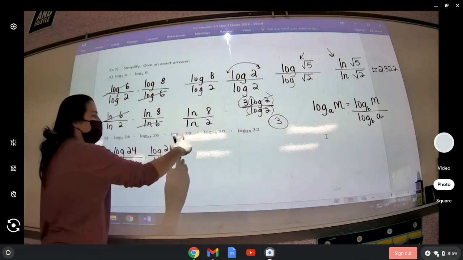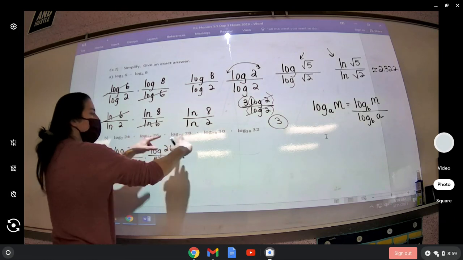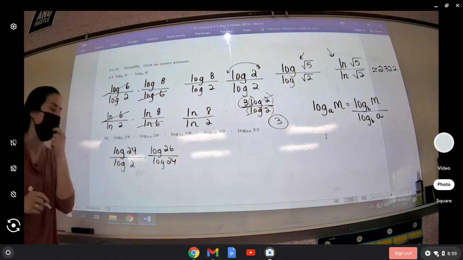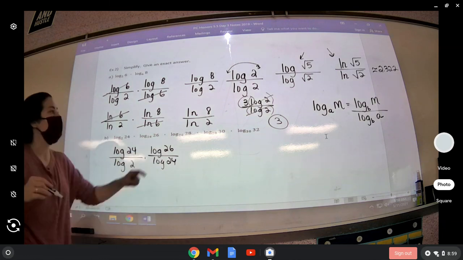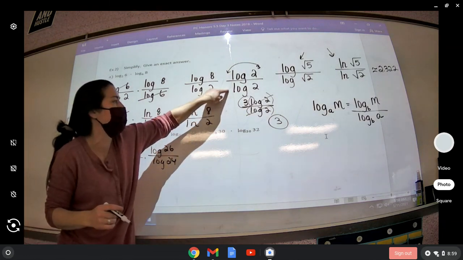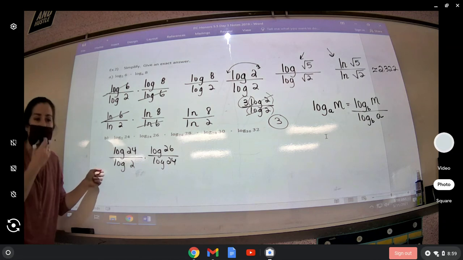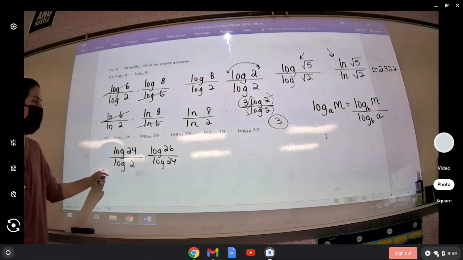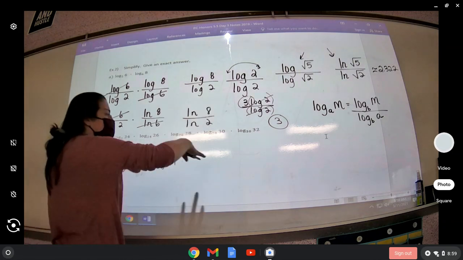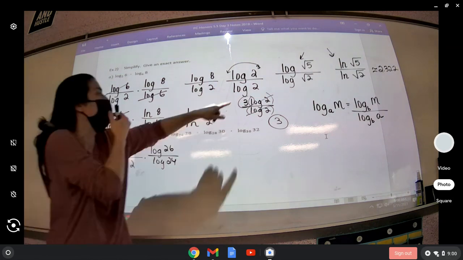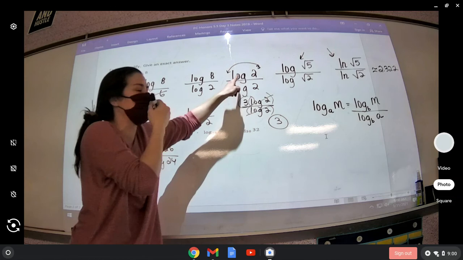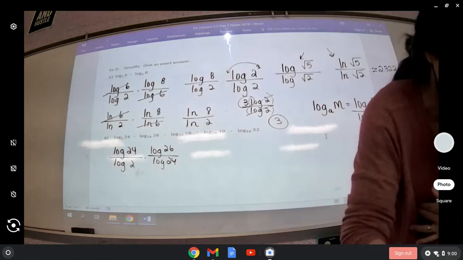You're going to get all these cancellations because bases and answers are all intertwined. So if you do this one out, you're going to get all these things to cancel, and you're going to be left with a very similar problem to this. So I'm going to ask you guys to try that one at the end, if you can get it, but you should get a lot of stuff canceling once you rewrite all of them in the same base log. And then the problem ends just like this one. And I'll fill it in on your notes.